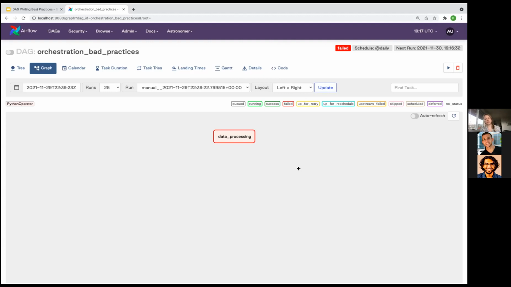So again, especially if you have a case where your data is large and this is really slow, now I'm in a position where I have to wait all that time all over again, even if my failure happened at the very end. So again, not really a best practice in terms of design. Obviously this can work. It is a real example. You could do this, but it's not going to be the best for you in the long term.